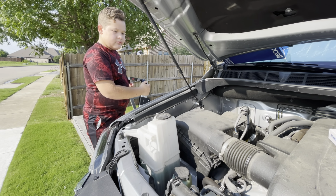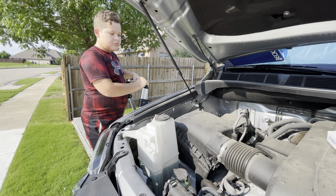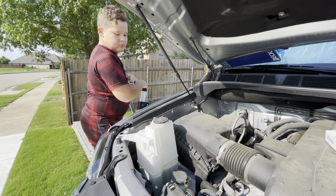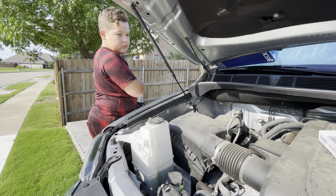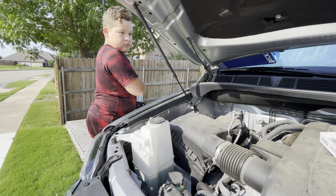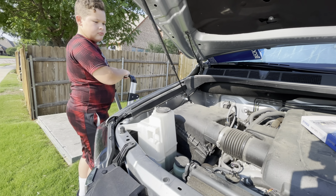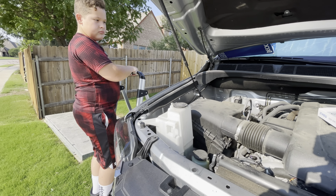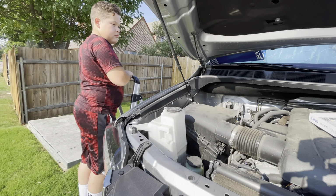So we pay about $20, $25 for a really good quality air filter. You go get it done at an oil change place or your shop, and you're probably looking at $35 just to do a cheap filter. And if you do a good filter like this, you're probably looking about $45, $50 for them to do it. So good way to save some money. Let's head into the inside of the Tundra now, and we're going to show you how easy it is to do your own cabin air filter.